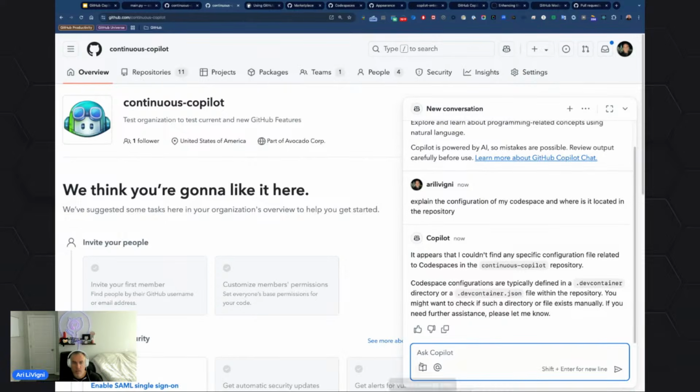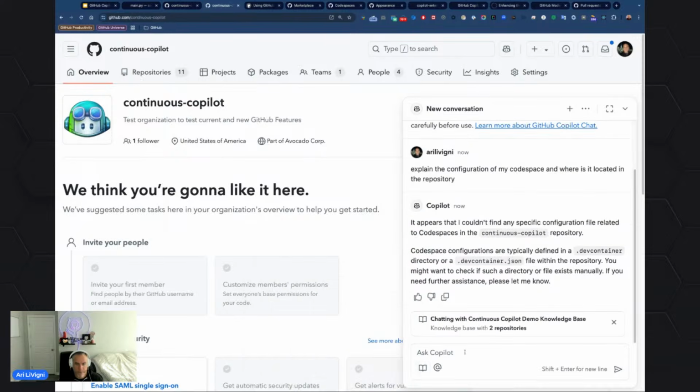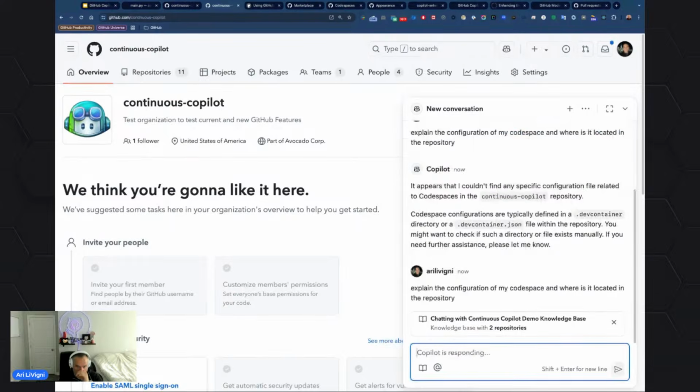It appears that it couldn't find that. So let's see if we go to, oops. Now there's 2 repositories that are in our knowledge base.